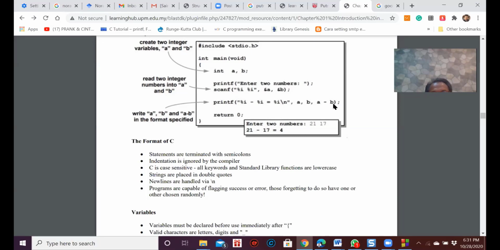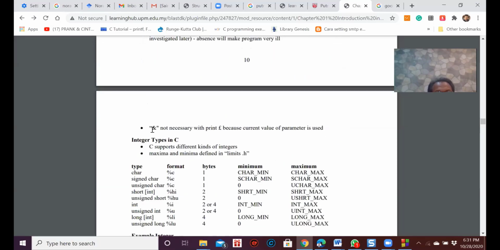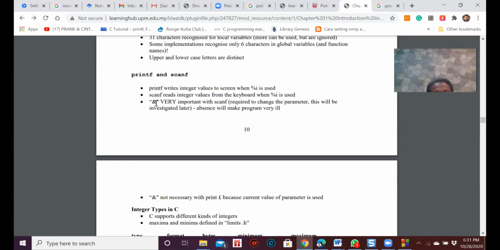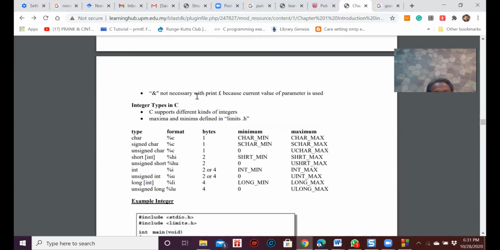Here all are integers, so the format is %i, %i, %i. Maybe later we discuss different formats, double, character and so on. Okay, now ampersand is not necessary with printf. So printf has no ampersand. The ampersand is for scanf, just now. In printf, it is not necessary.